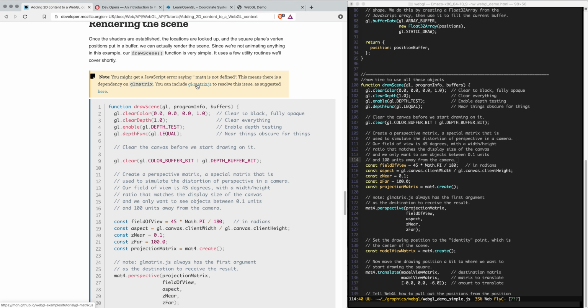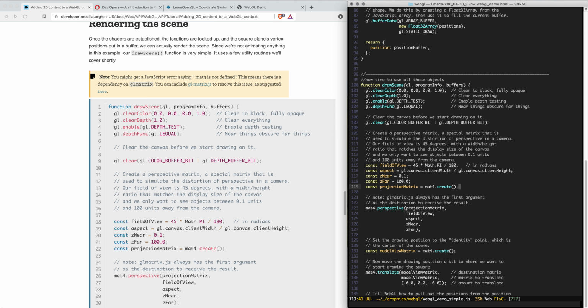Here's that warning about the matrix class. And so we're defining our view plane. Remember that the projection matrix also clips, and so we're defining not just our X and Y clipping plane, but also our Z, which is perfectly fine.